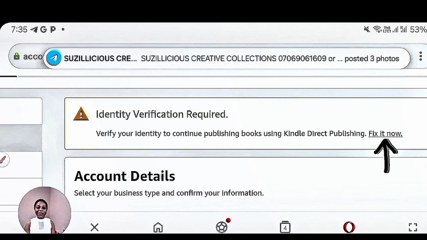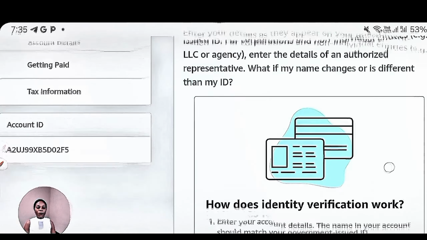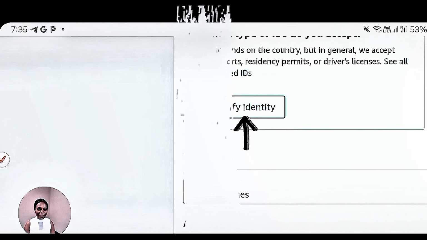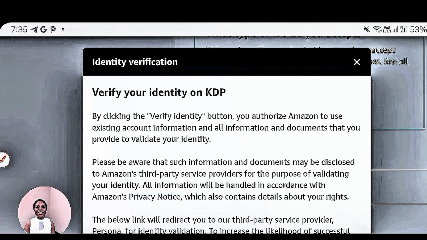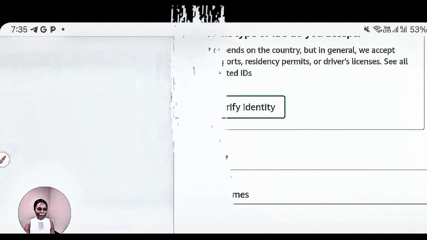Then go ahead and click on fix it now again, okay? So when you scroll down, you are going to see verify identity. Go ahead and click on it. If you want to read all the instructions, you can go ahead and read that, okay? But I'll go ahead and click on verify identity because of time.